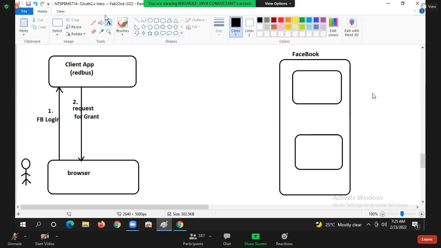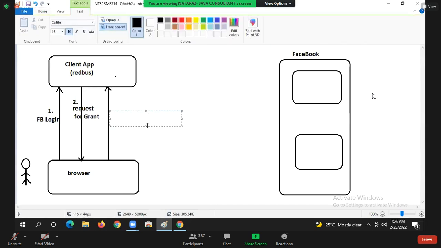Next, what is next, guys? Continue as user, and we say okay for it, right? We simply say okay for it. We provide grant, guys. As an end user, we provide grant.